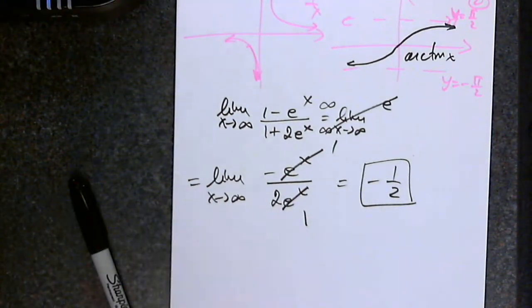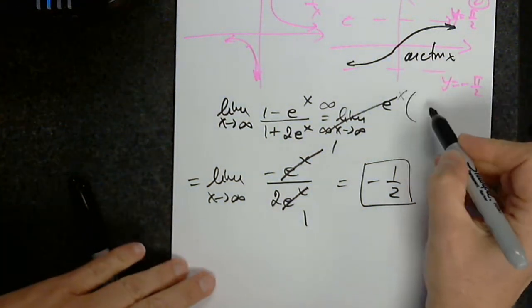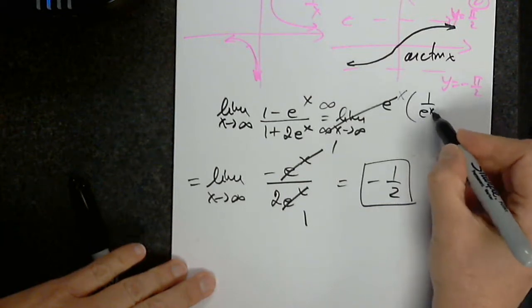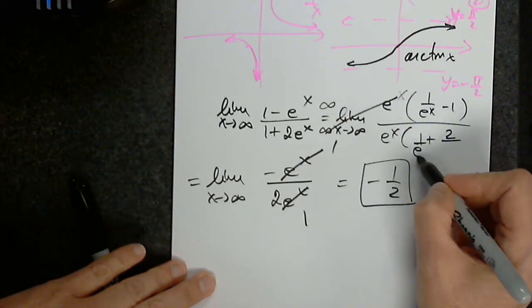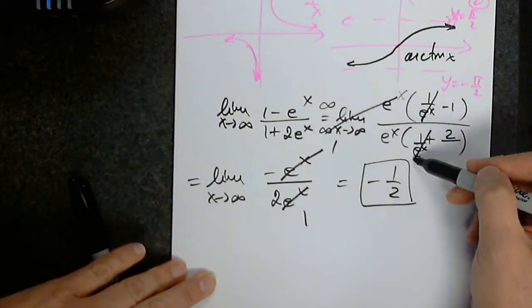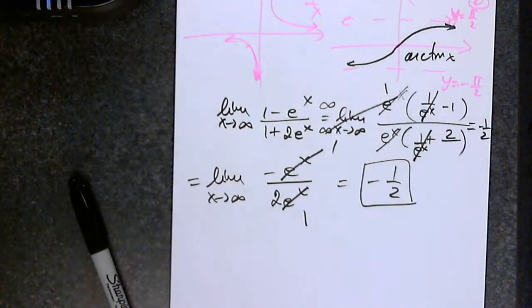Now, if you do the other one, you factor out e to the x. I factor e to the x, and I get 1 over e to the x minus 1, and 1 over e to the x plus 2. These two approach 0. I simplify this, and the answer is negative 1/2. How do you simplify e to the x? E to the x divided by e to the x is 1. But that isn't a particular method. It would just say find the limit. So yes, it's by factoring.